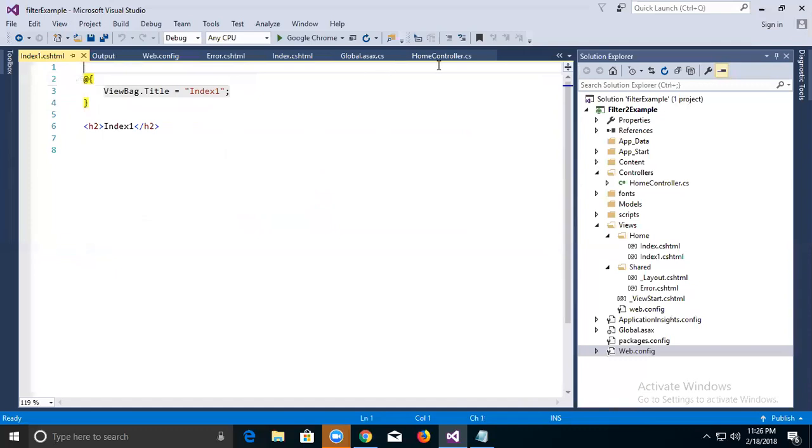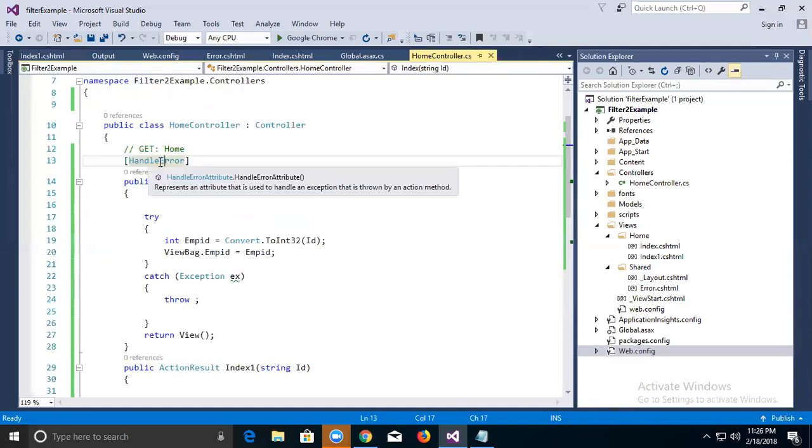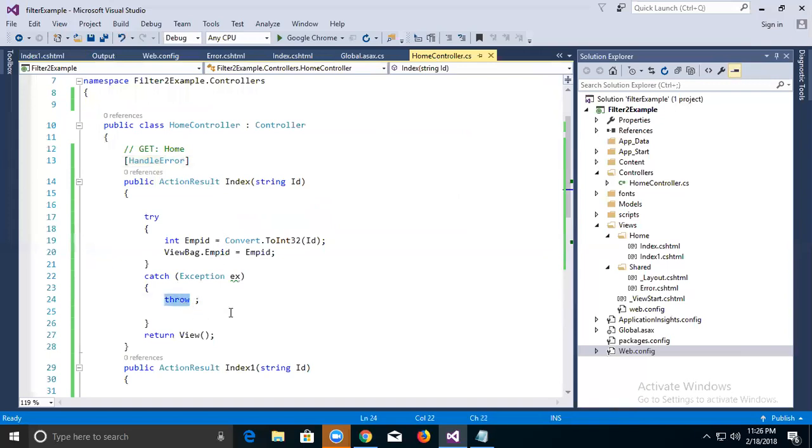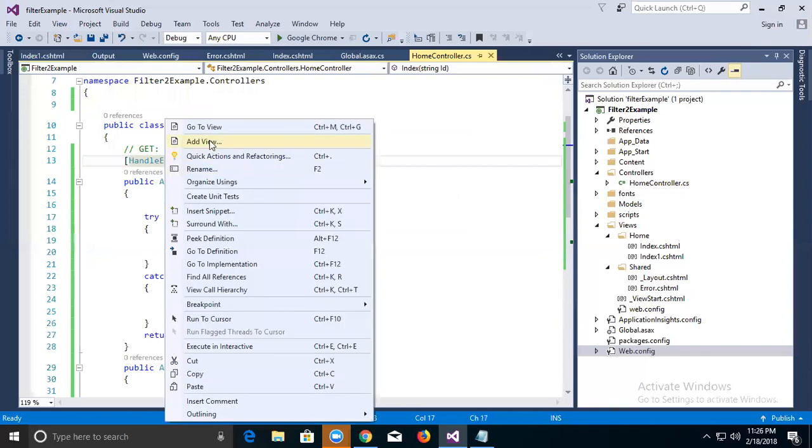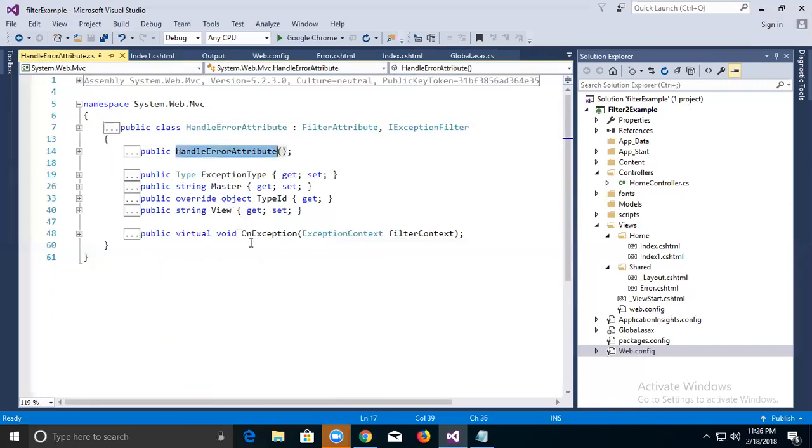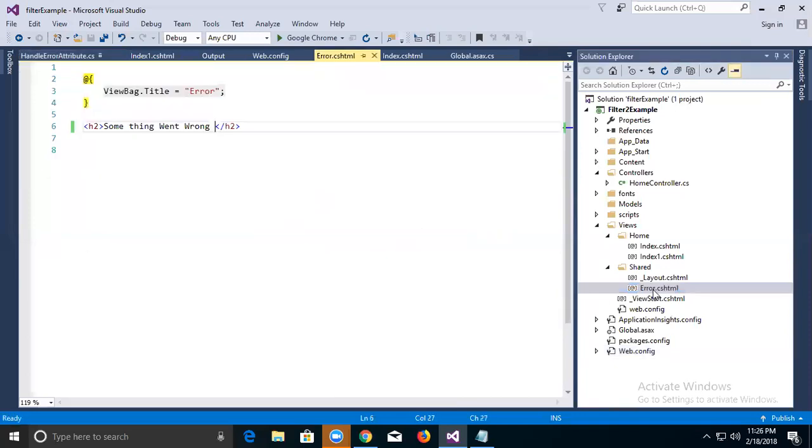Now what we have is, in our home controller we have the handle error class. That's why whenever any error occurs, it's throwing an exception. So automatically it goes to the handle attribute class, to that particular definition. There the onException method is going to be executed, and whatever error occurred, you can handle it, like with error.html files.